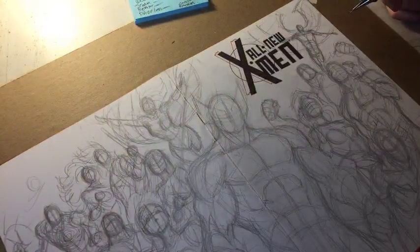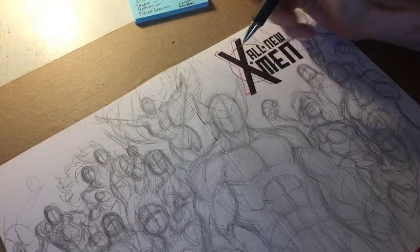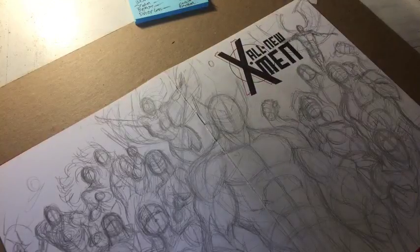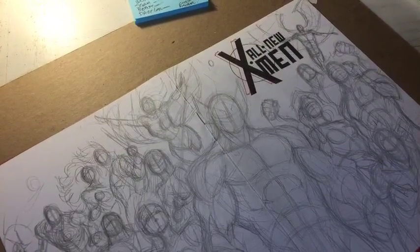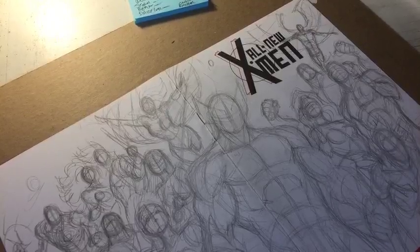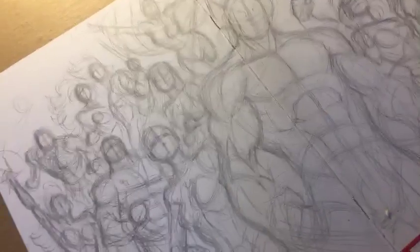Let's see. Let's try. Whoa, we're using up battery. Let me see if I can plug in my charger here. Might have to zoom in a little bit so the cable reaches.